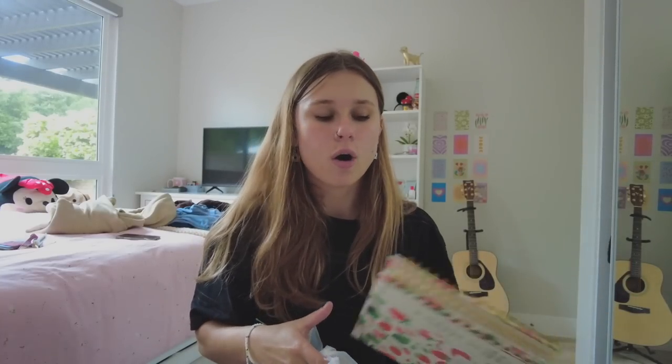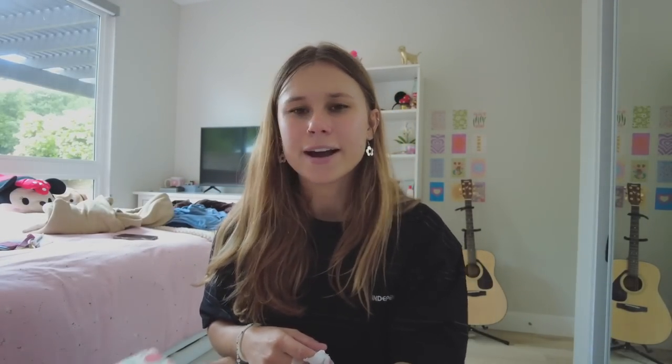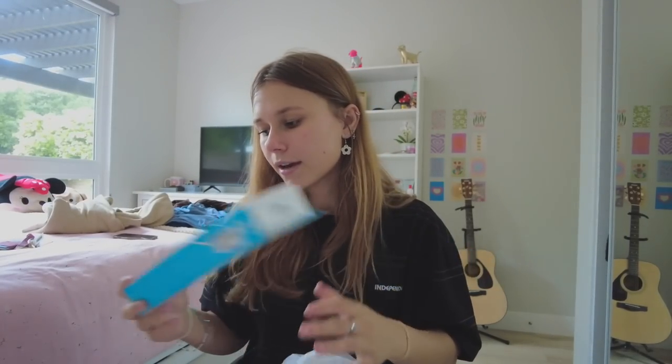Please ignore the state of my room right now — it is a little bit of a mess, but I wanted to show you guys a haul from what I got at TJ Maxx. The first thing is this planner — I'm so excited about this since my planner is about to run out. I decided to get another one and I just love the strawberries, they're super cute. I got a new Wet Brush because I needed one — I have this exact same one in pink but it was time for a new one. I also got some loofahs.